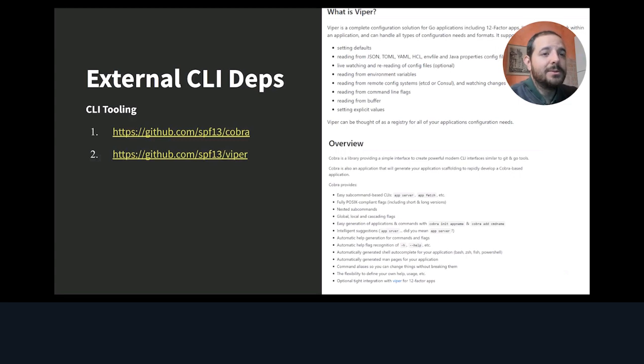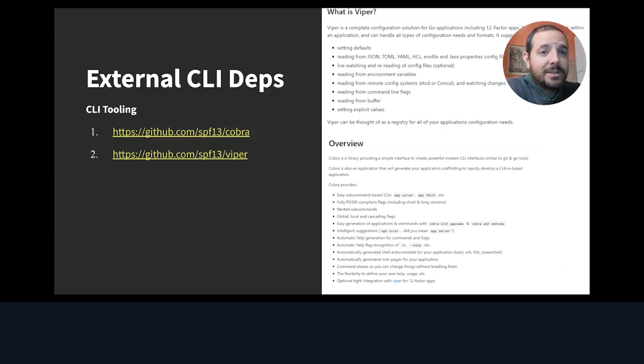Obviously, to do this we leverage the ecosystem of Go libraries. There are two super popular projects, Cobra and Viper. Some of us initially thought they were a bit too big to include, but then we figured out we needed most of their features.